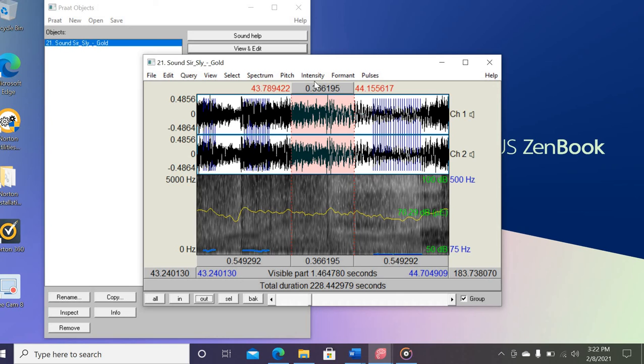This yellow line over here is intensity. You can see when we get rid of it and bring it back. This shows the intensity throughout this entire phase for this amount of time. It shows you basically the max phonation time, because you can see when he has to stop and breathe or when he just stops for a moment. But there are a lot of little blips that he puts in here. It is a little more difficult to see the max phonation time when it's not just his pure speech, because there is background music happening, so you can't see the actual drop of his phonation time.